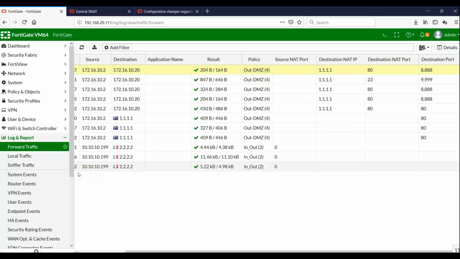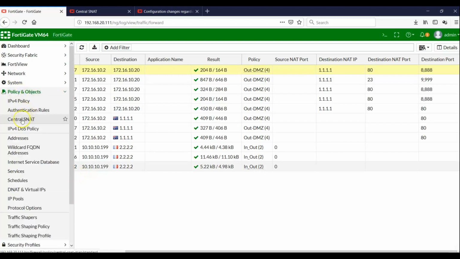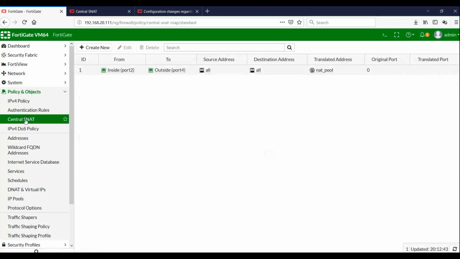So that's all about NAT configuration using central SNAT, central source NAT, central NAT mode. And don't forget that this central, like you see here, is central source NAT. So it is the source NAT that you are going to configure from here, probably your dynamic NAT for hosts on the inside going to outside. You can reference the egress interface, or you can reference an IP pool, dynamic IP, which you create here. And that's all. And you make sure you have a policy permitting that action.